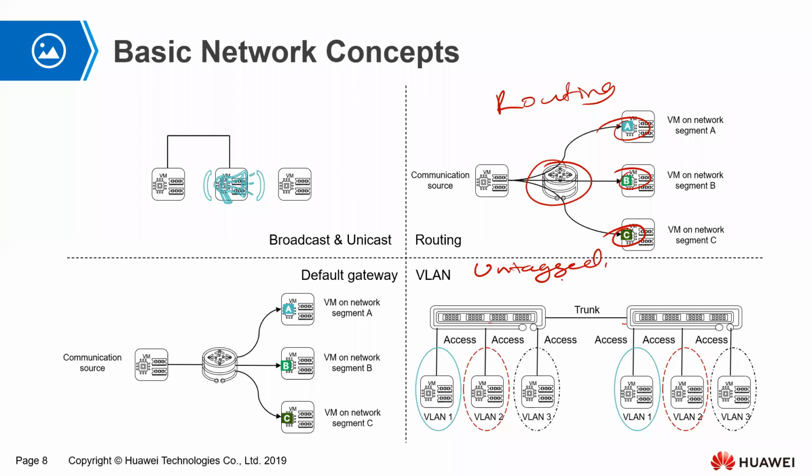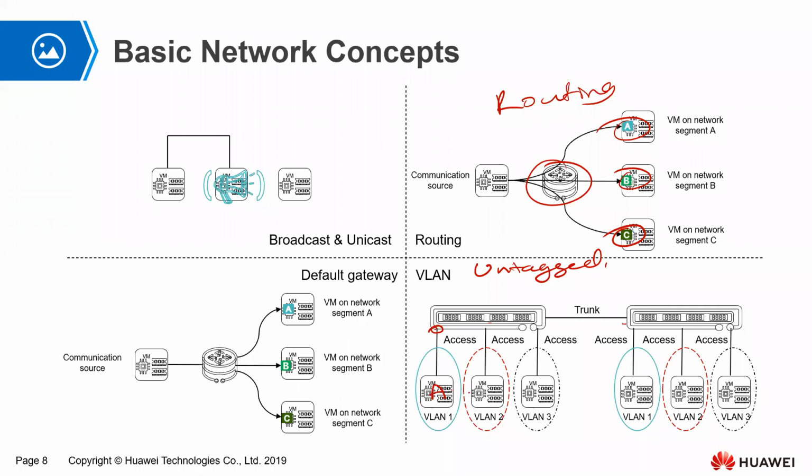When it is receiving an untagged packet, it is going to receive the packet and tag it with a default VLAN ID. Host here is going to send the IP packet to our access interface. When it is receiving it, it's going to tag it. It's going to add the default VLAN ID. The default VLAN ID is the VLAN for this particular segment. Okay, so it's going to receive it, and then it's going to tag it with a default VLAN ID.